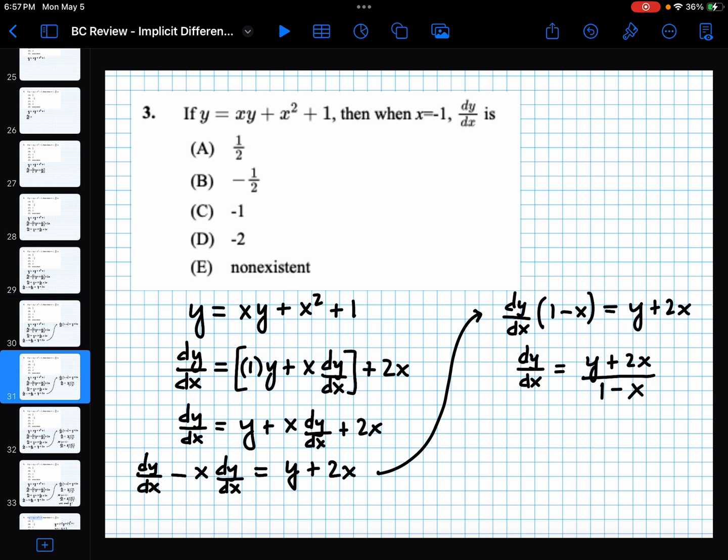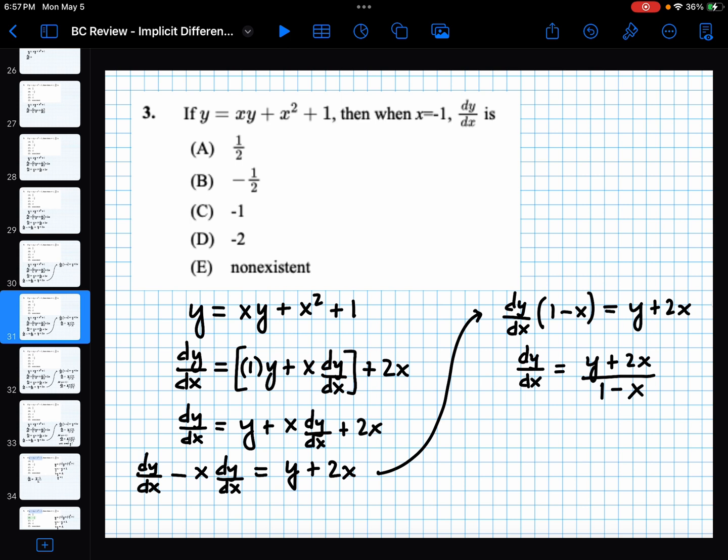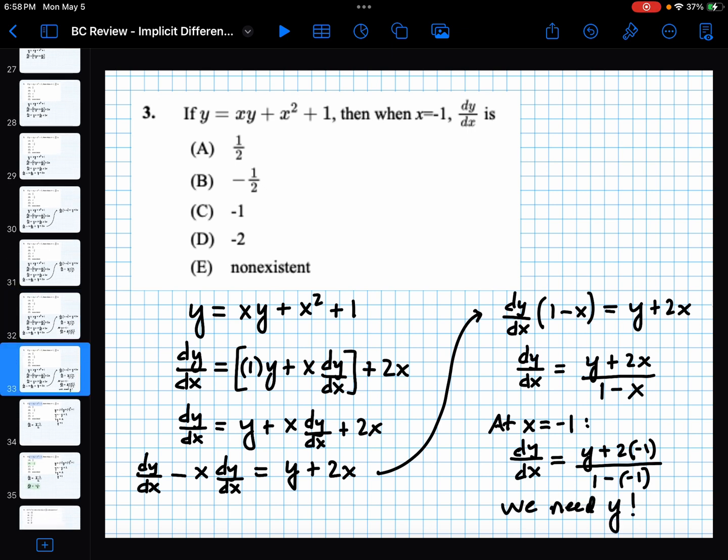Now, if the question gave you answer choices that were in terms of x and y, we would try to match an answer here. But they want to know what dy/dx is equal to when x is equal to -1. Now, I'm sensing a potential issue here because the derivative, dy/dx, is in terms of both x and y. But if I substitute in x equals -1, I get that little business there. And sure enough, there's a y that I don't have, and all my answer choices are numbers. So I need y. So how am I going to find y?